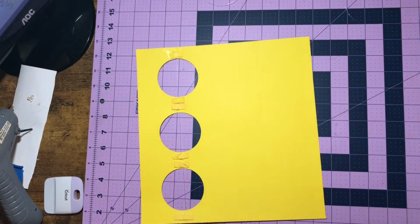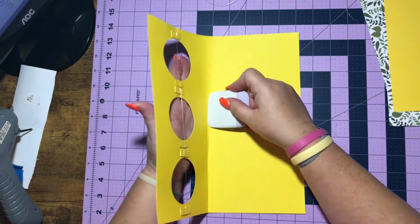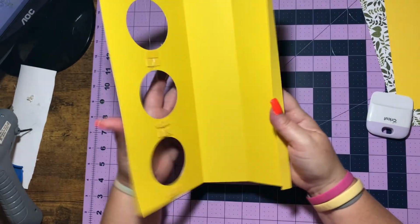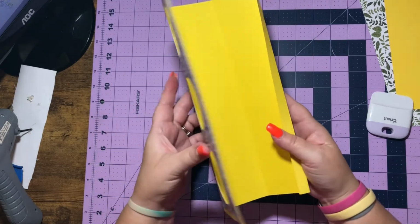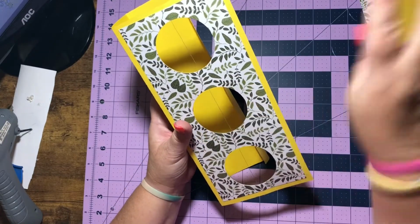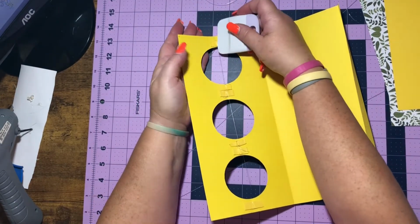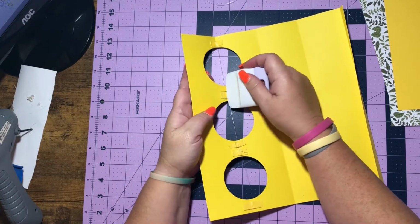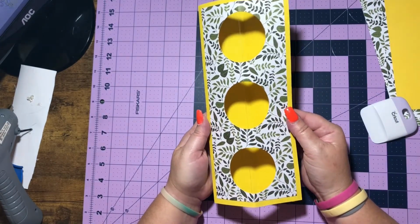Then once we have that done, we can go ahead and work our score lines. So let's do that. So we should have something that's looking like so. Now, our front score lines where our decorations are going to go, those we can work again, and we don't have to fold these all the way in half. We just want it enough to fold it, just curve it just a little. And so that's just about how much I've curved mine.